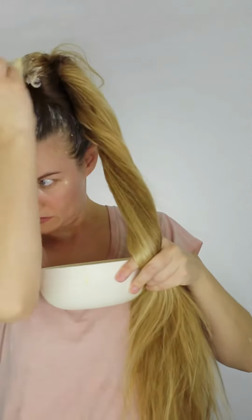Then I'm going to start putting my hair up in a bun, and as I'm rolling it into a bun, I apply the mask to the length of my hair.